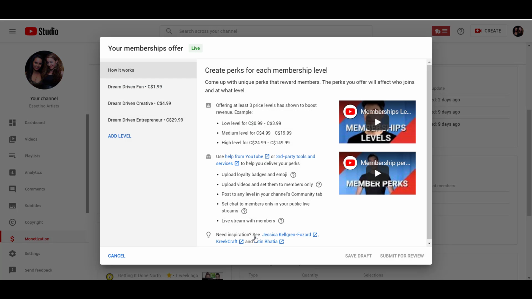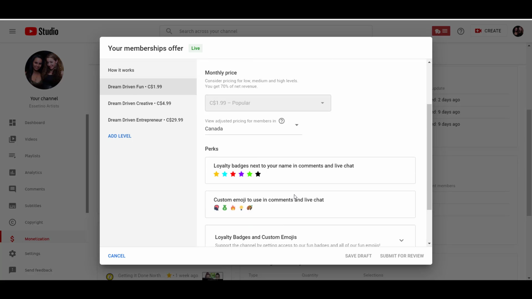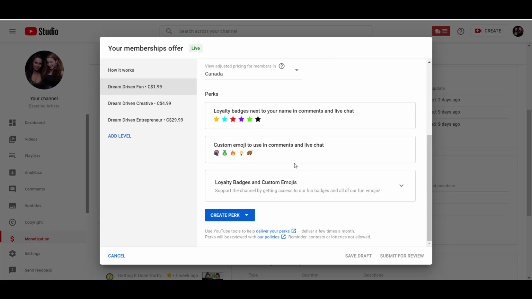Now, the thing is, when you have someone sign up on the level of your membership, you cannot change the price of that. You can change the details a little bit. You can add some other things, other perks in there, but you can't actually change the price. If you want to change the price, then you'll have to add another level. And if you wanted to get rid of the $199, you would need to delete it, but then you would end the memberships for the people that signed up under that level. So just keep that in mind.